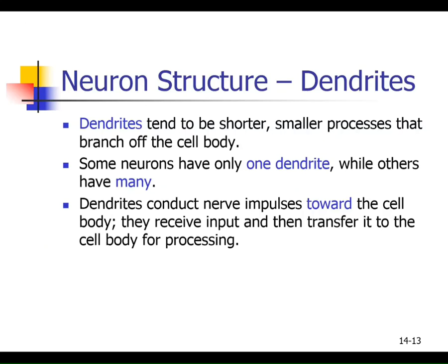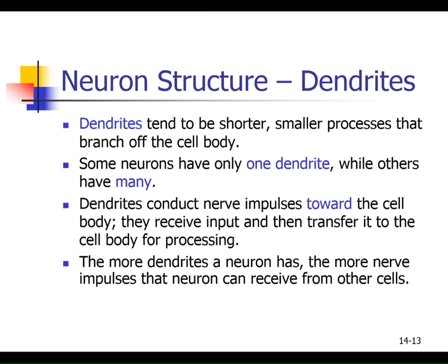These dendrites are receiving the electrical information. They're receiving the signals. Information flowing through a neuron, electrical information, is always unidirectional. So you've got information coming in at the dendrites, and the information is now going toward the soma, toward the cell body, toward the perikaryon. The more dendrites that a neuron has suggests that that neuron must be capable of receiving more signals. So the more dendrites you have, the more incoming information that can come in simultaneously. And so we'll find that many of the neurons in the spinal cord, in the brain, that are receiving thousands of signals at the same time, have many, many dendrites.